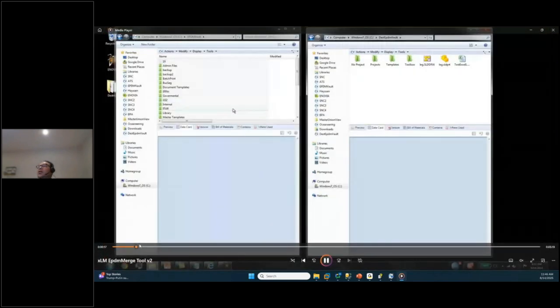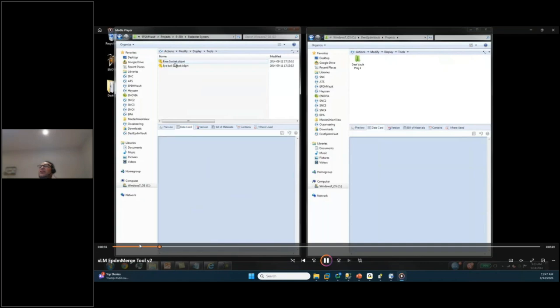So here I'm just showing you two vaults side by side with different sets of data in it, with different folders. We'll do this relatively quickly too.